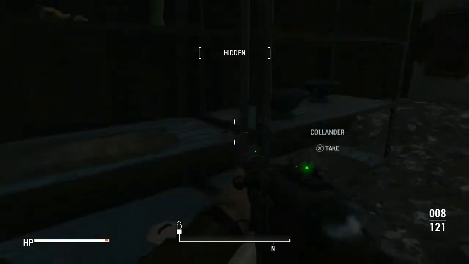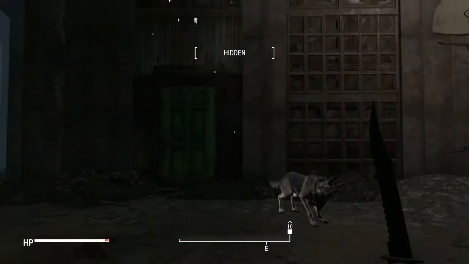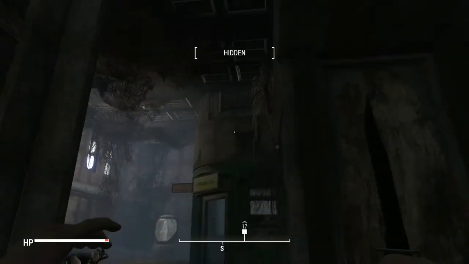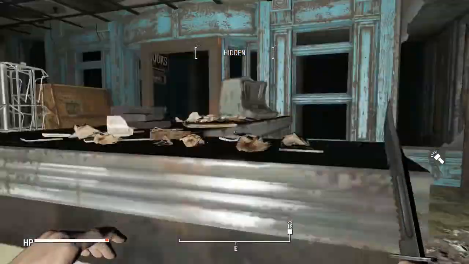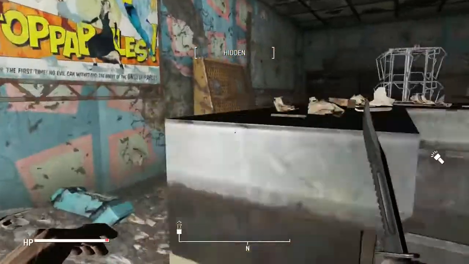Alright. So we're looking for a piece of technology for the Brotherhood of Steel. Should be simple enough. Since we're indoors, let's stay in stealth mode as long as possible. This is cool. It's like a little indoor strip mall. This is super cool. Super cool.